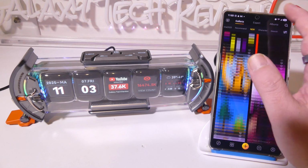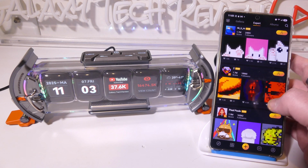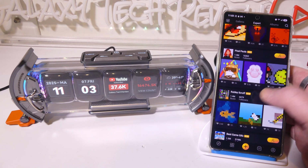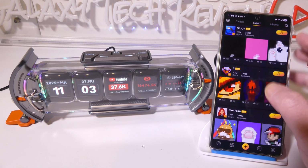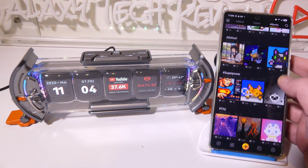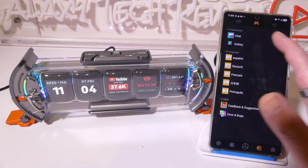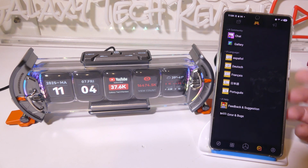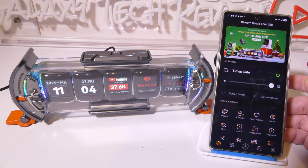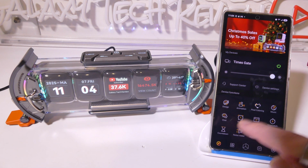You can go in and you can design your own tiles right in the app. You can follow other users in expert and albums here. You've got a bunch of different users that have uploaded tons of different pixel art here for your devices. You have albums as well, so you can check those out. They'll be under hashtags like food or city or super heroes or things like that. We also have a built-in community with this app with chatting in different languages, and then we have our main page here where you can go in and design your own if you would like to.